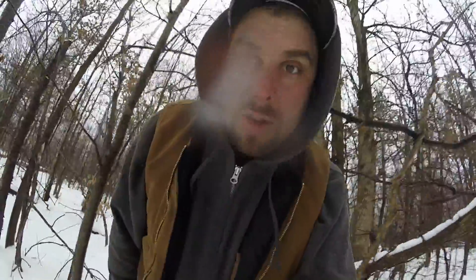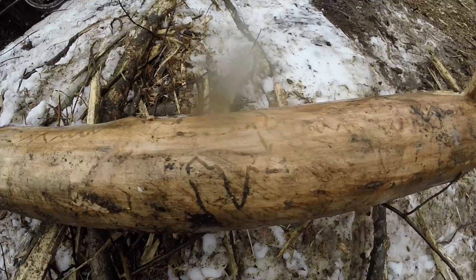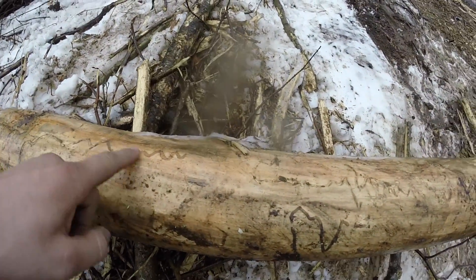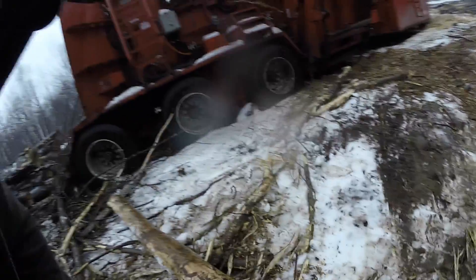I've got one more stick that I sorted out this morning that came up in a bundle, and I can show you what the ash borer did to it. They just go from one tree to the next. In this area that we cut in, there are just thousands upon thousands of dead ash where they've been wiped right out. Here's a chunk I sorted out — you can see all those squiggly lines through there. That's where the ash borer just chewed its way all the way in there and just ruined it.